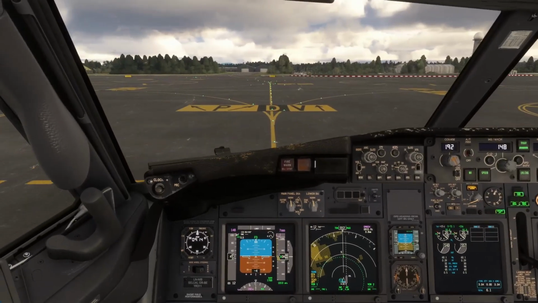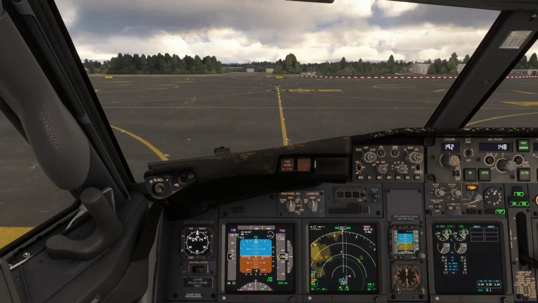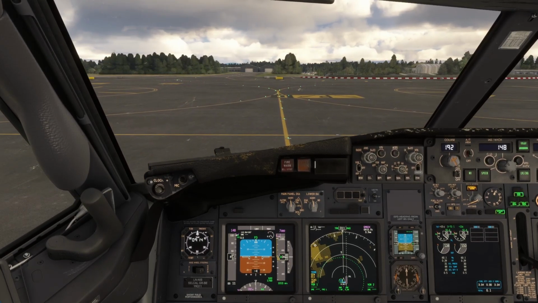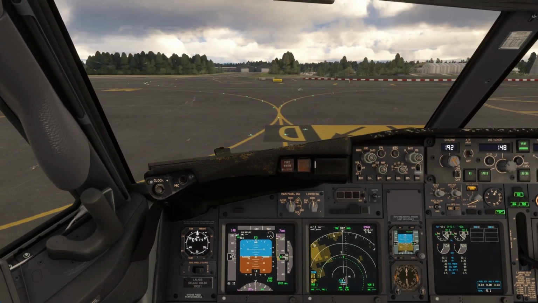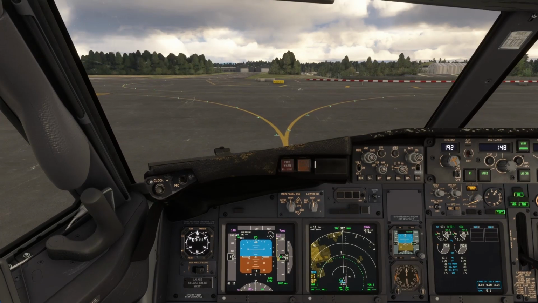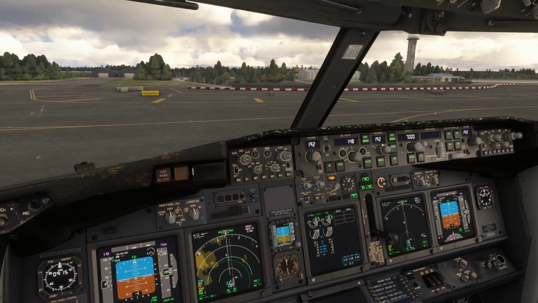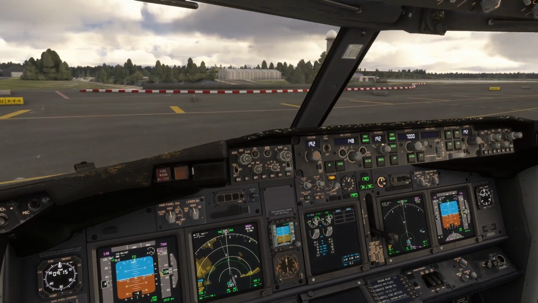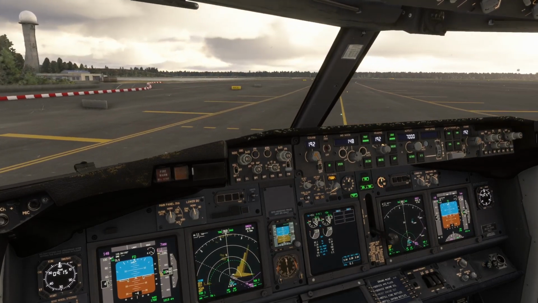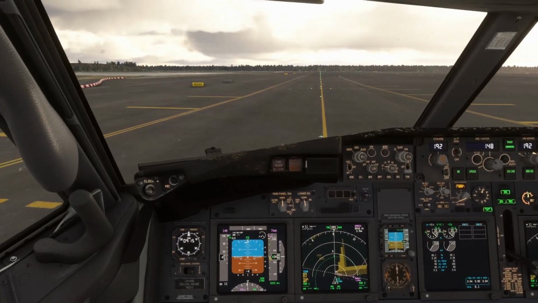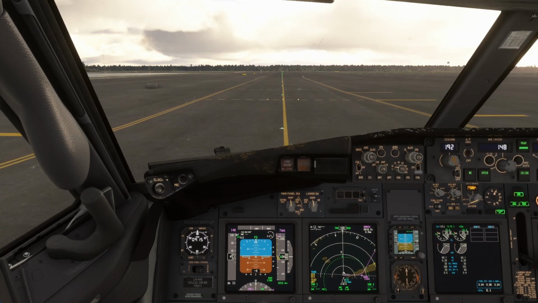So basically what you're going to do is just taxi a little bit out and then take a right turn. Maybe spawn on the runway or something and just taxi around and try to practice. It is a little bit hard to describe when you should turn, so you can just see when I'm normally turning, and you can just follow right after. So yeah, just practice. Practice makes perfect. Like I said, just practice and you should be pretty good at it sometime. There you go. That was one turn.